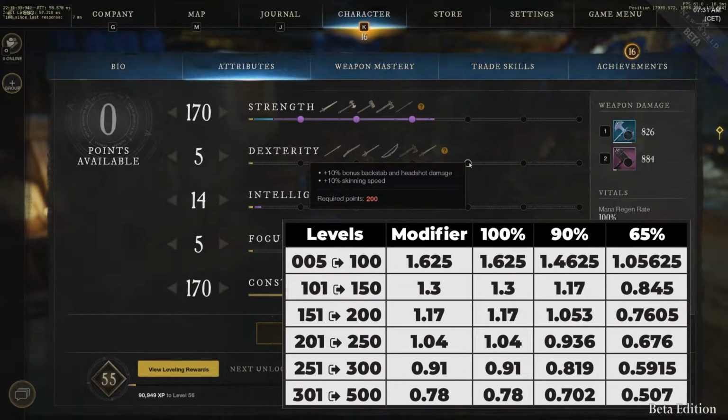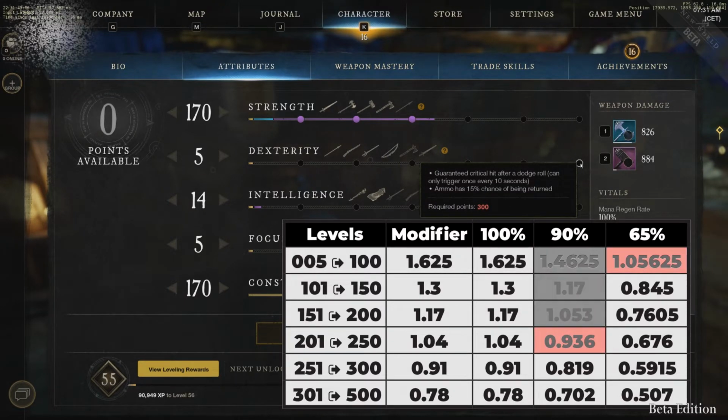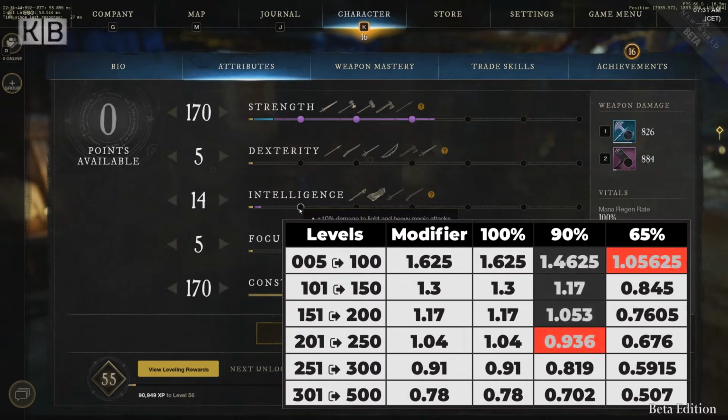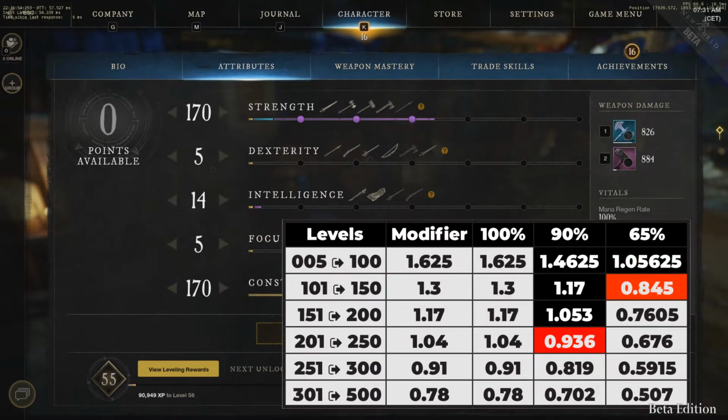These numbers clearly show us that investing any point above 200 strength is a bad idea if you only care about weapon damage, as after 200 points we get a modifier of 0.93, while for the secondary attribute, up to 100 points the modifier is 1.05. And only after we invest 100 points into our secondary attribute does it make sense to go over 200 points in our weapon's primary attribute, as now the primary attribute will give us a modifier of 0.93 while the secondary attribute modifier above 100 points will be around 0.84.